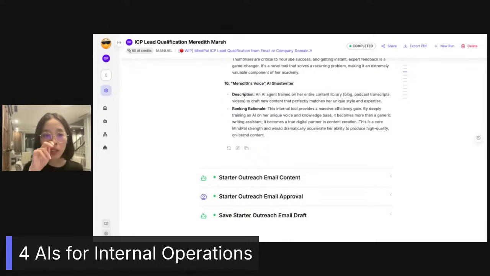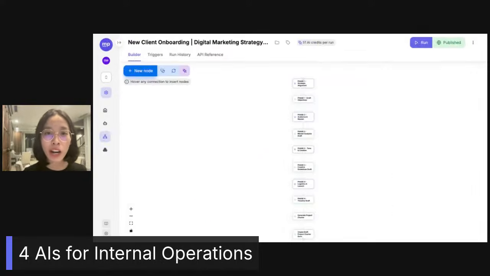And sometimes, many of the times, it would be a very time-consuming process involving a lot of back and forth communication. So what I have seen people on MindPal do is that they actually turn this whole client intake process into a shareable AI multi-agent workflow on MindPal, like this one here.